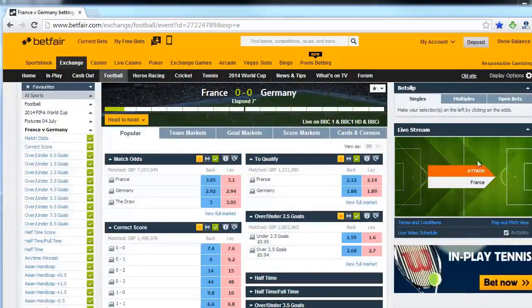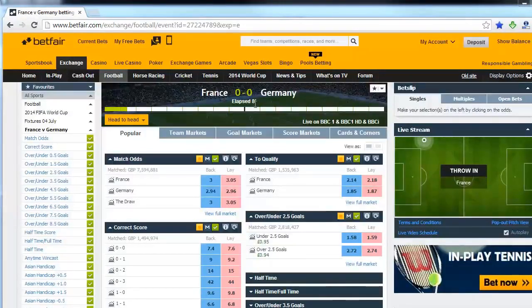So the match is underway now, and you can see the score is still 0-0, and the time elapsed is 7 minutes. We were expecting a tight match where perhaps it wouldn't be as open and as many goals as when you get to this stage of the tournament, people don't want to lose, and so they're going to play around a bit first, maybe get a lucky break but they just don't want to concede an early goal, so they're probably playing defensively. That's pretty much what's happened.